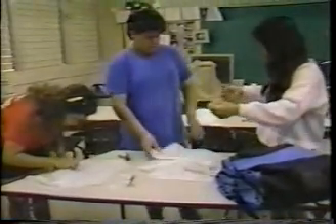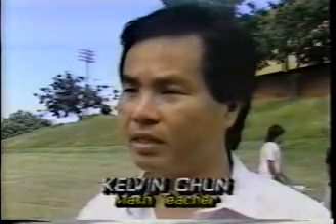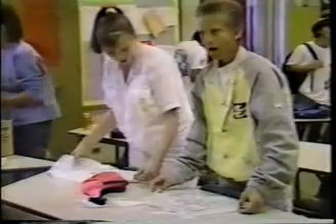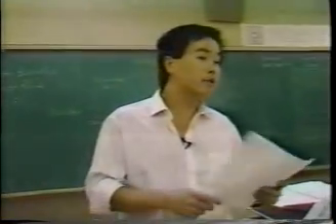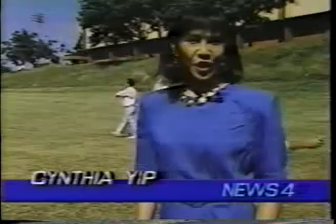Students learn geometric symbols such as the hexagon and the quadrilaterals of the kites. Also being applied are science skills where they learn aerodynamic principles. The 9th and 10th grade students got ready for their challenge by cutting and taping together their kites. Although it appears the students are having a lot of fun, the bottom line is getting a good grade — 50 points if your kite flies, and bonus points will be given if you win each different event. This is where the students find out if their equations work on the Pearl City High School athletic field. The lack of wind made it tough for some students to get their kites in the air. Randall Paulson somehow managed to send his kite soaring high in the sky, and for his hard work, teacher Chun gave him the highest flying award.